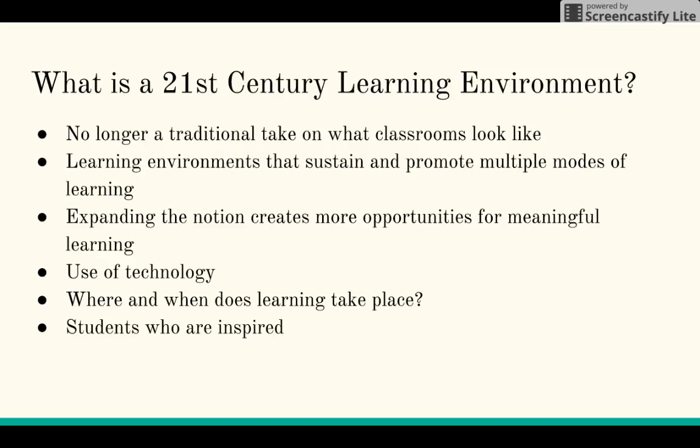The use of technology is crucial anymore in the 21st century, and there are so many resources that need technology for them to be successful. Some people might ask, where does this type of learning take place and when? And there really is no answer for that. Learning can happen anywhere at any time. But most importantly, a 21st century learning environment is going to have students who are inspired.